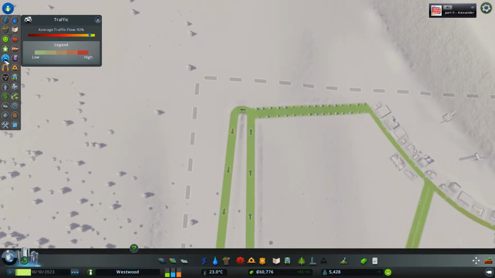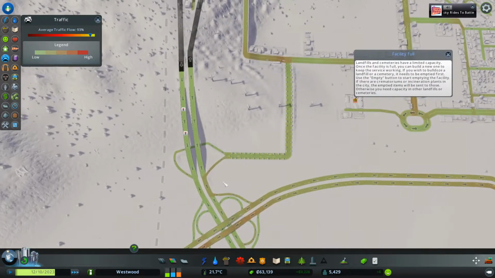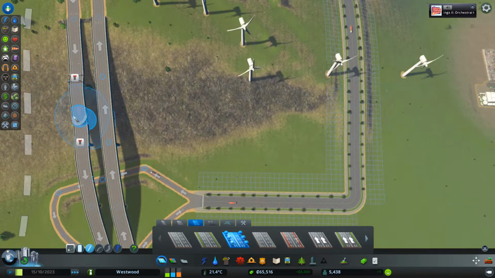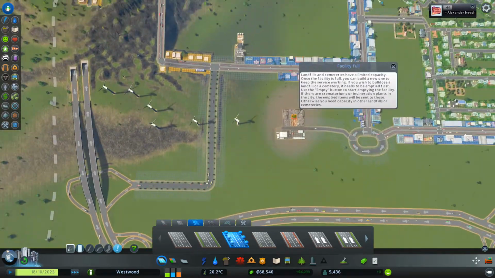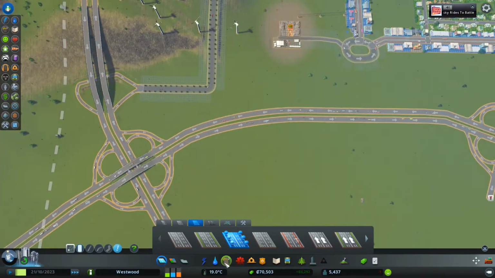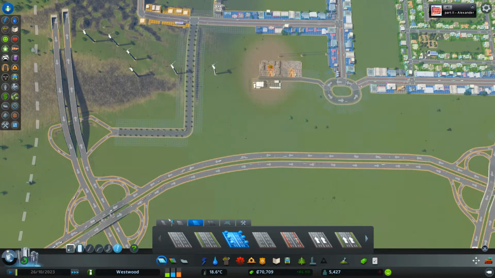Let's see what all of this did to our traffic, shall we? So we got a little bit of red here. Still an issue on your highway. No, we missed one. Aha, there we go. Facility full. Uh-oh, that's a problem. Let's go into here. Get another garbage. How many people do we need to get the other thing? Garbage, the incinerator. Yeah, more.